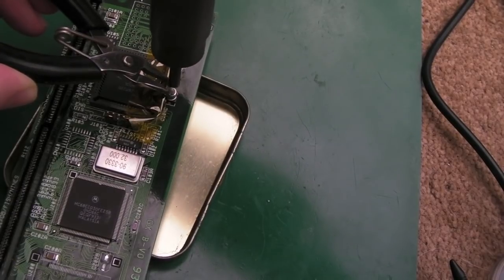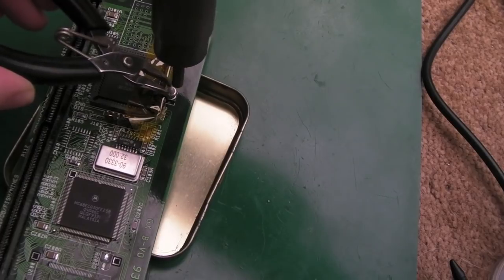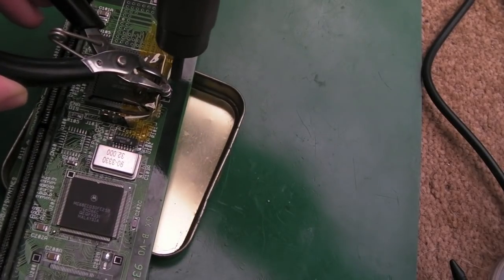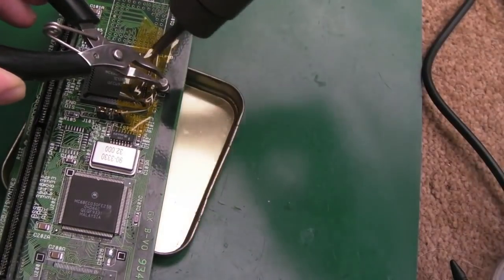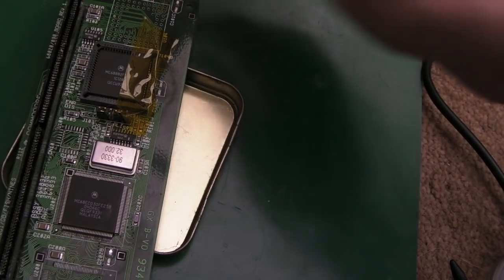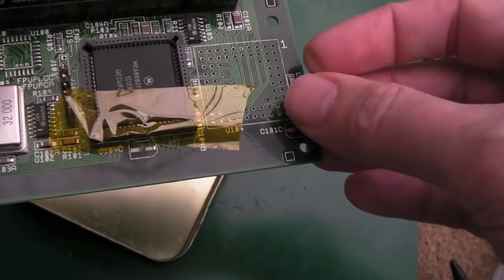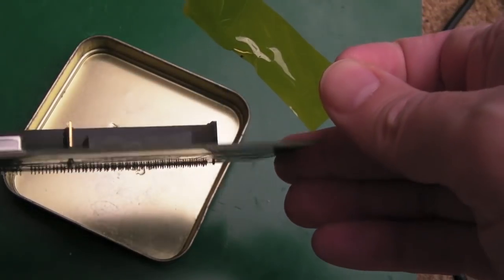Let's try and focus on the can itself if I can. Yeah, that side's off. There we go, it's come off. Phew. Hopefully we've avoided melting that. Let's just carefully peel that off and have a look. Yeah, there we go. No damage.